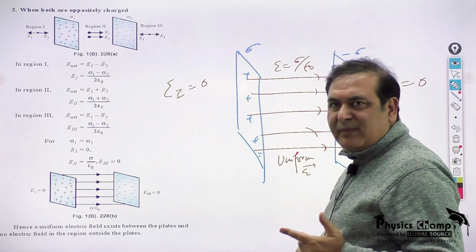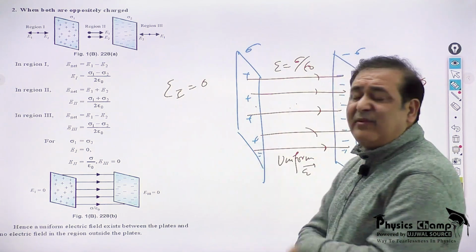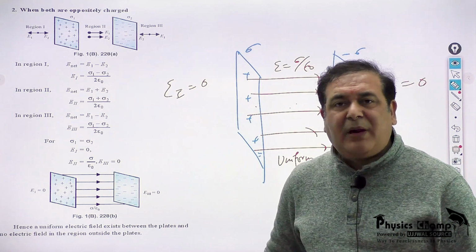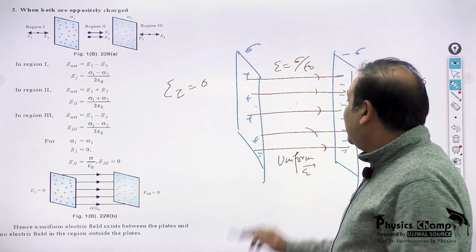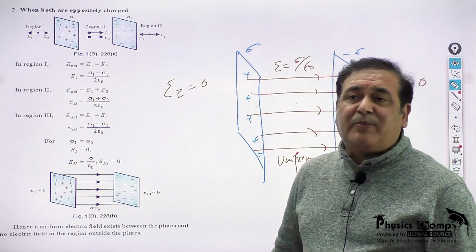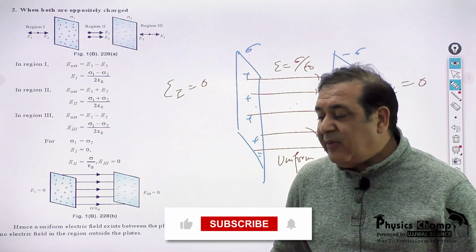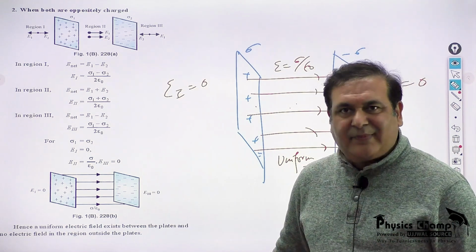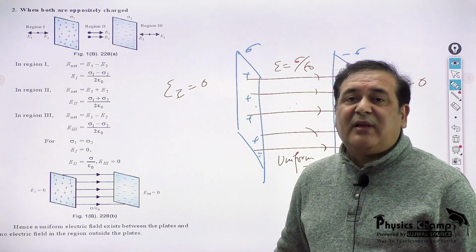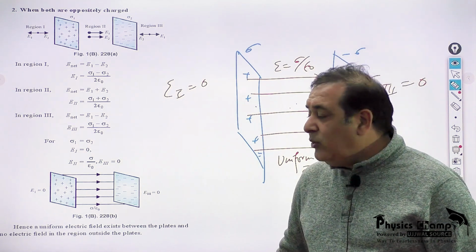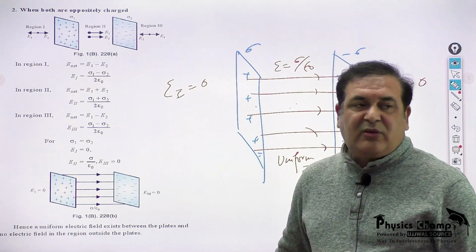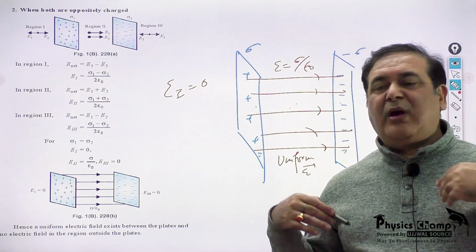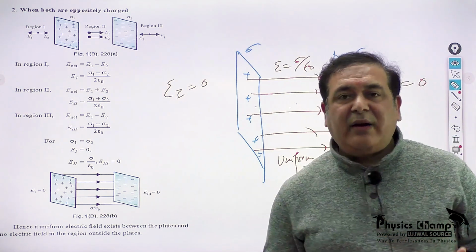Why? Because irrespective of its distance from the plates, everywhere the electric field has got the same direction and same value, sigma by epsilon naught. This is going to be very important in the next part, that is capacitors. Electric field between two oppositely charged plates with the same charge density is a uniform electric field sigma by epsilon naught. So that's how you have learned all the 4 applications of Gauss's theorem, and they are very easy, and you have seen how easily you were able to find the electric field due to continuous charge distribution.